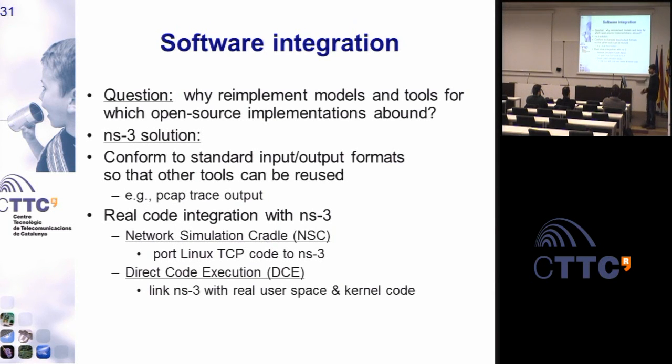And at the current state, I think that Network Simulation Cradle in ns-3 is a bit deprecated because it has some limitations, like you cannot have more than one net device in a node if you use it, whereas Direct Code Execution is becoming the most popular item even when it comes to reusing kernel code. It has already been used, for example, to reuse the routing protocols implemented in the Linux kernel in ns-3.